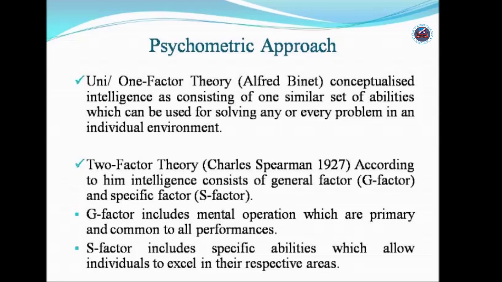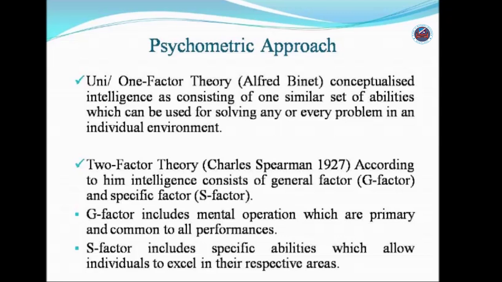Then comes two-factor theory. It was introduced by Charles Spearman in the year 1927 and he was considered to be the father of factor analysis. According to him, intelligence consists of general factor and the specific factor. General factor means the mental abilities or the capability of an individual in order to deal with any type of given problems. And this general factor is through heredity or through genetics, which cannot be changed. It remains unchanged and it is very static. And it cannot be improved even through education or even through training. It says that if a person has a higher general factor, then it displays a higher intelligence level as well.